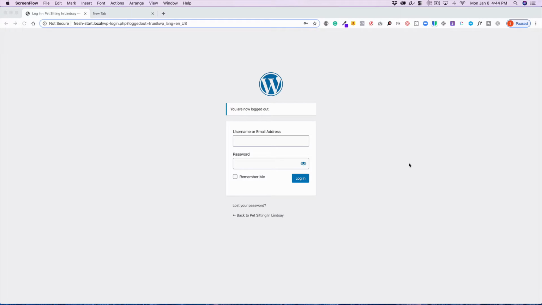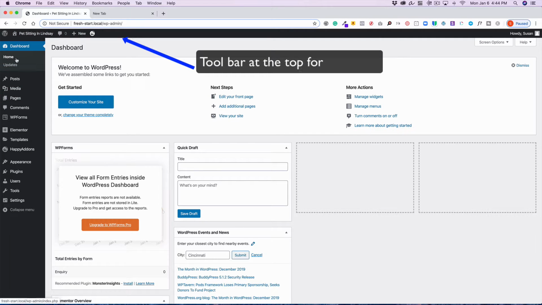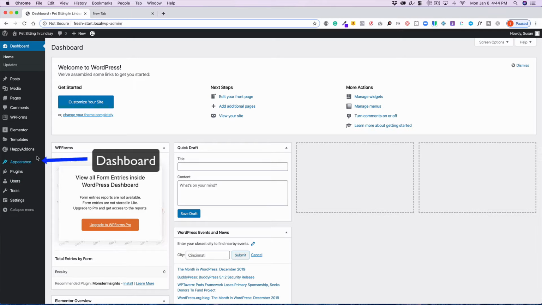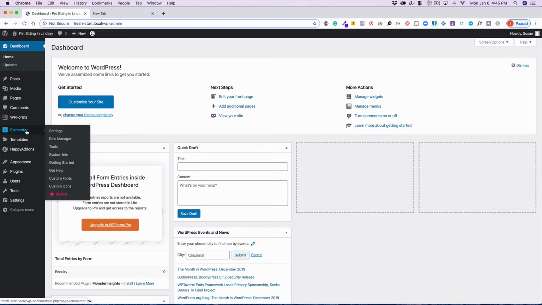Here we are back on the back end of WordPress, and we need to log in. See, it remembers that I was here. Let's log back in, and then just have a little refresher. This was our toolbar at the top. This is known as the dashboard, where we have all our main base controls. Our posts, these are the things that change frequently, and then the pages that don't change as often, but they certainly can change information. Elementor was our page builder, and we're going to look at that a little deeper today.